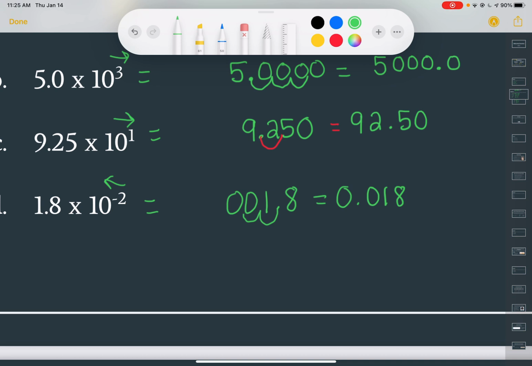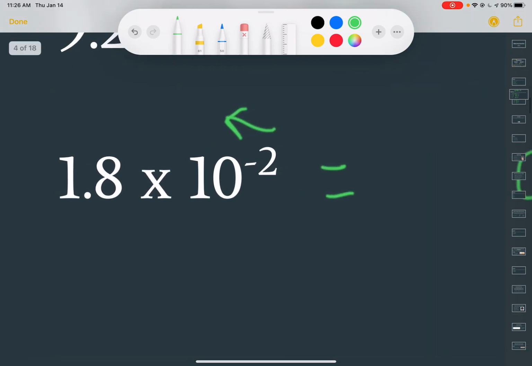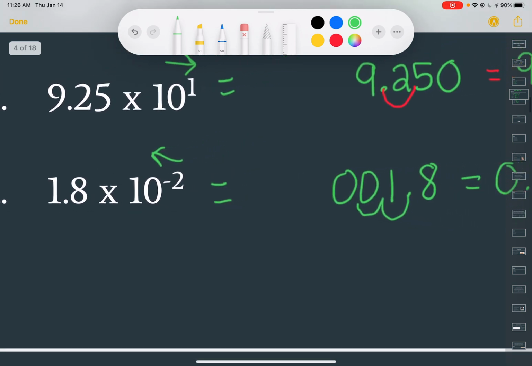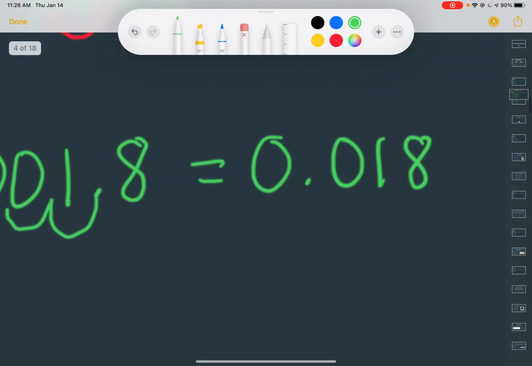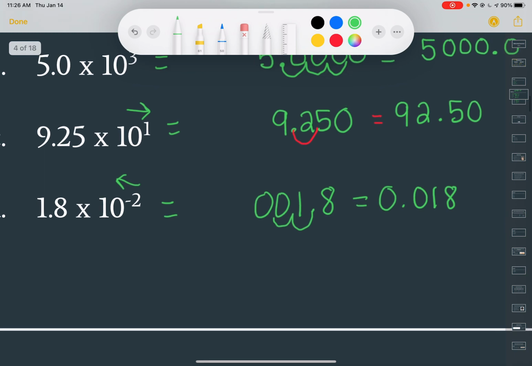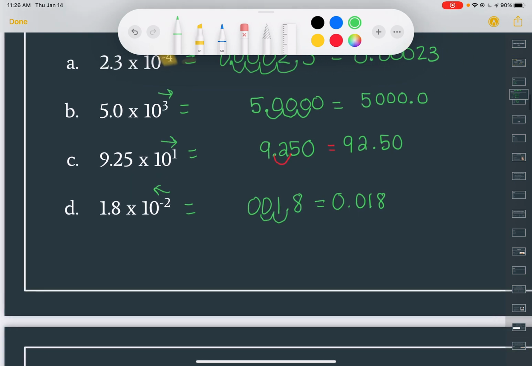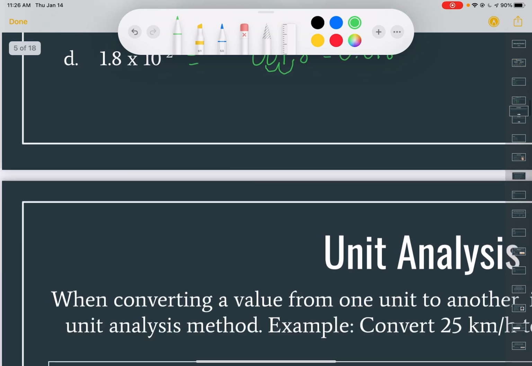You should have learned about this in math at some point up until now. And something to really note is that if you really don't know how to do it, if you put like 1.8 times 10 to the negative 2 in your calculator, it'll tell you this decimal answer. Just press equals and it'll tell you, which is pretty cool. So you have that sort of tool at your disposal.